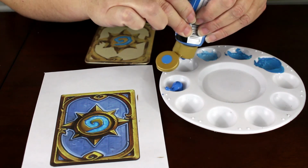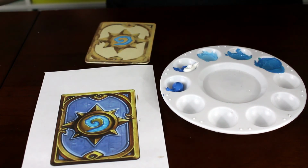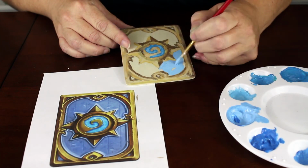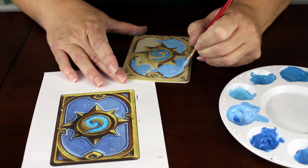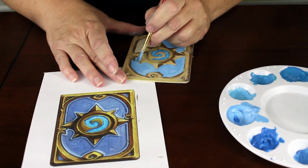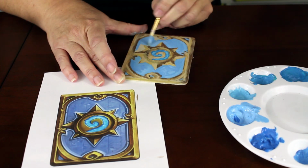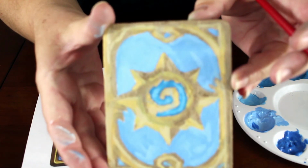For the blue background, I used blue and white to make a lighter blue. I blocked in the light blue in the background and then used shades of blue to add some texture and interest. My version is kind of plain. You can add more details or shading than I did if you like. Don't forget to paint the little bits on the corners and let the project dry completely before continuing.